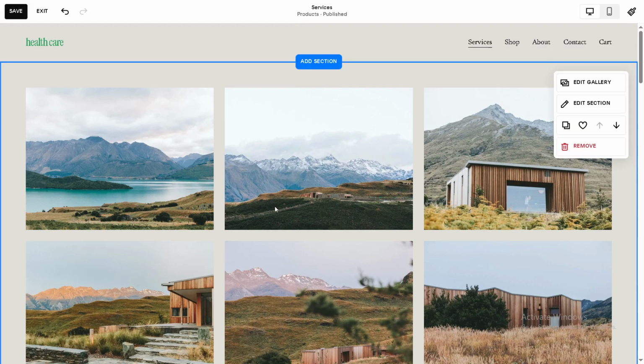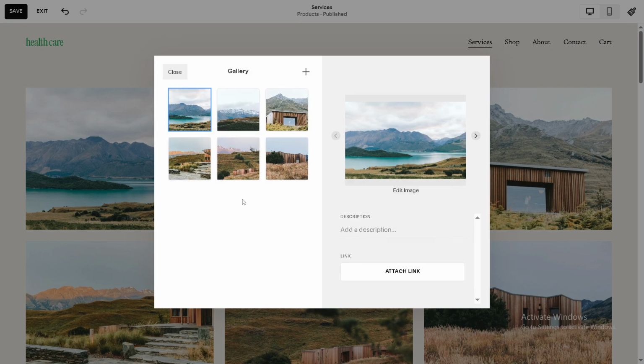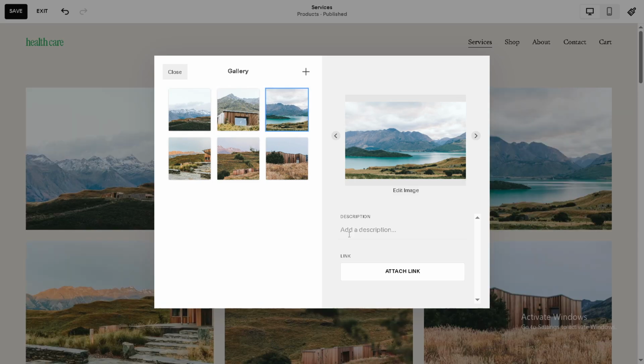You can accomplish this by tapping the Edit Gallery button that appears once your gallery section is live on your webpage. Inside the Edit Gallery menu, several options await. You can add new images to the gallery with the plus icon. Want to remove any images? Just hover over one and you'll see the Remove or Trash icon. Simply hit that. You can also reorder your images by dragging and dropping them into the desired position.